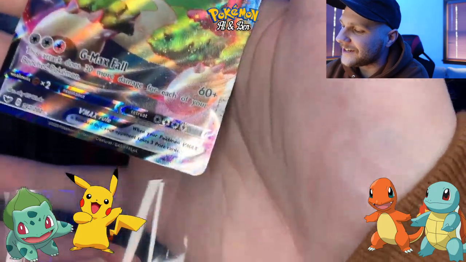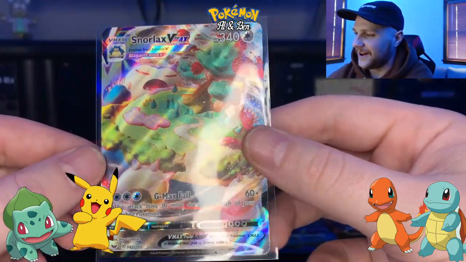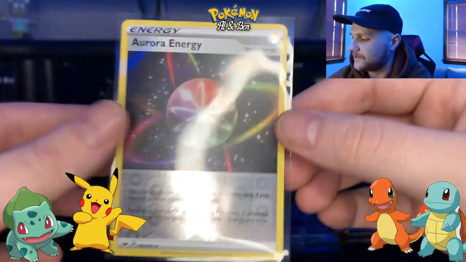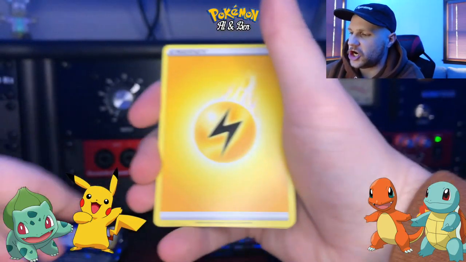Dude, I've never seen anything like this Snorlax. Anything that's a part of the original Pokemon pack, the original base set, Snorlax. Dude, this is sick. Let's see, we got the Aurora Energy too. We're having some crazy pulls. Okay, all right. Sword and Shield. And I bet it is an energy!